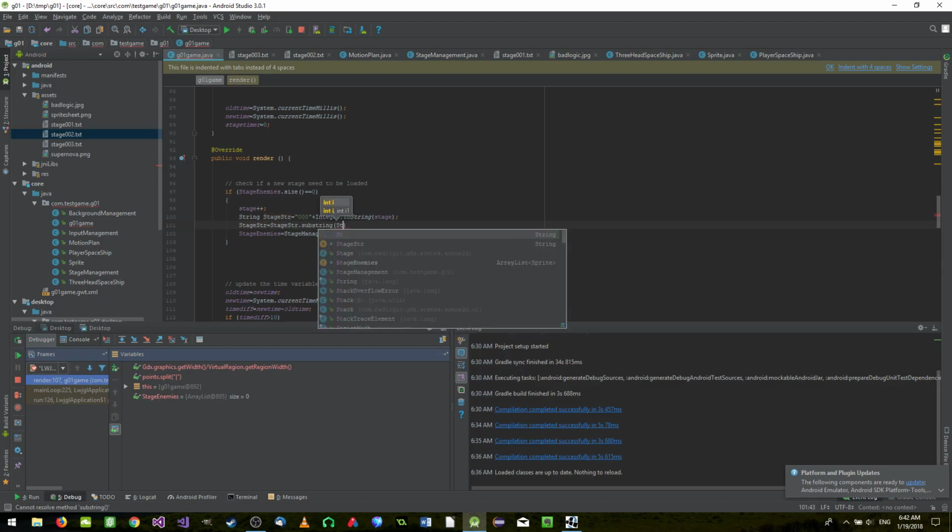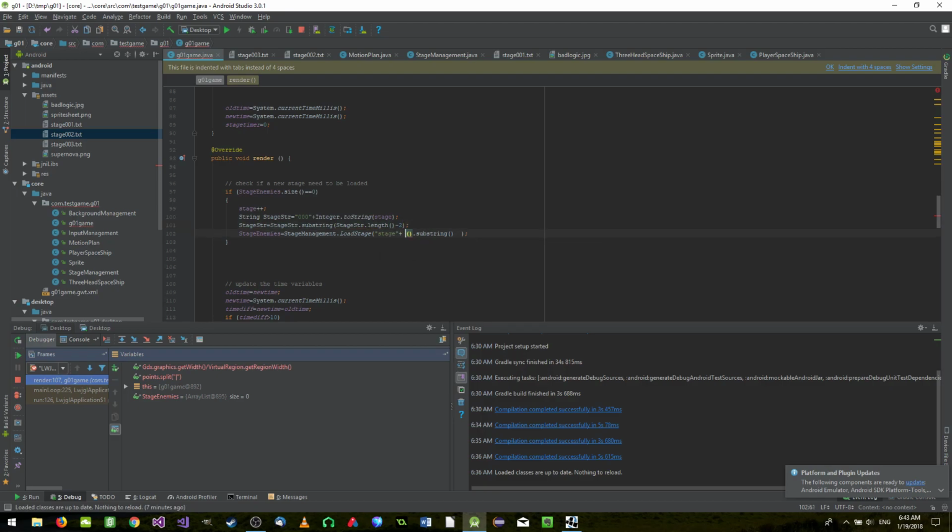This is going to be stage str dot length minus 2. Right, and finally I will add stage str plus the string. Okay, so I'll just put this one here as a breakpoint, just to make sure it works fine. So let me debug this.